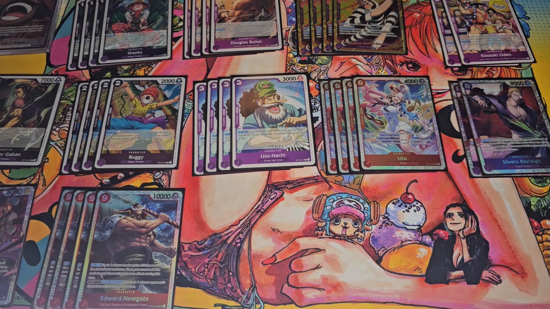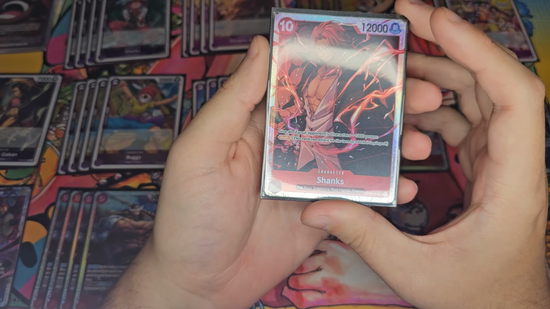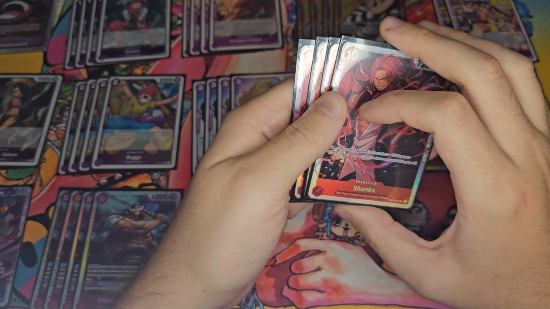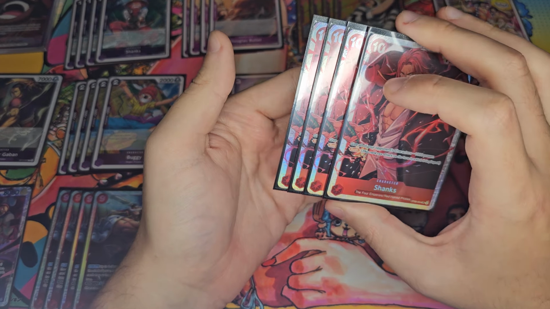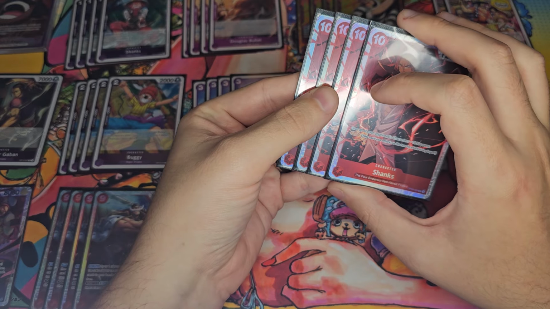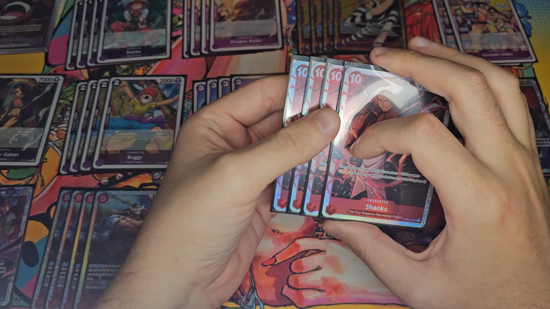Talking about dealing with some 7k bodies in the form of Emu, we have good old OP09 Shanks. It says give all your opponent's characters minus 1k power, and he's Rush. You run 4 copies. You're obviously going to run 4 copies of this, especially in today's meta. Establishing a big 12k body that lowers your opponent's character board by 1,000 and can rush stuff down. Always good. This is just an unbelievable card.